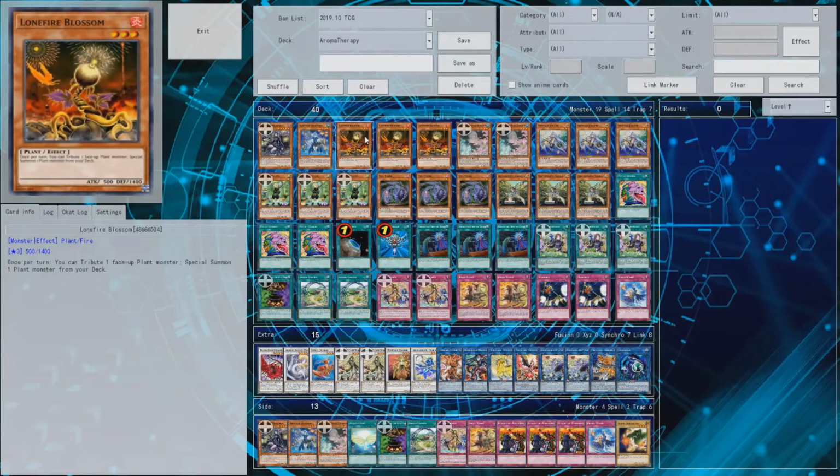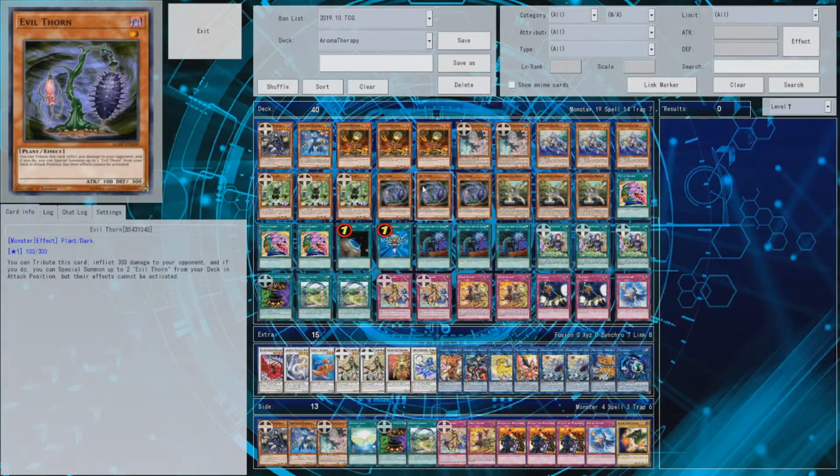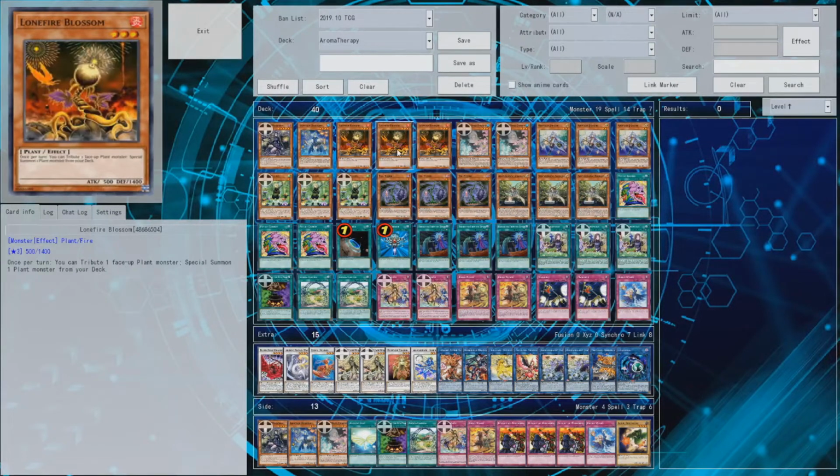Triple Lone Fire Blossom without the Pleasure Plant engine. How often do you see that? It's mainly going to be used to either bring out Marjoram, or bring out Evil Thorn if you're going to go into a Link monster. It can bring out Jasmine as well. That's about the 3 targets that you most likely are going to go into.